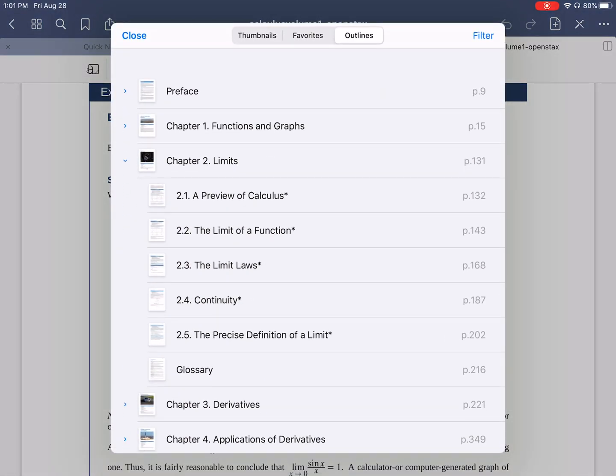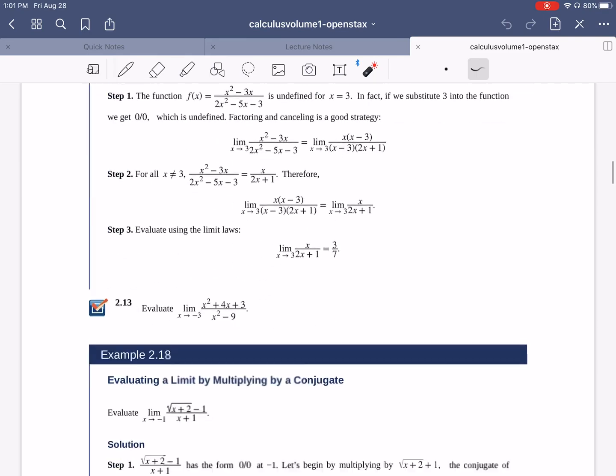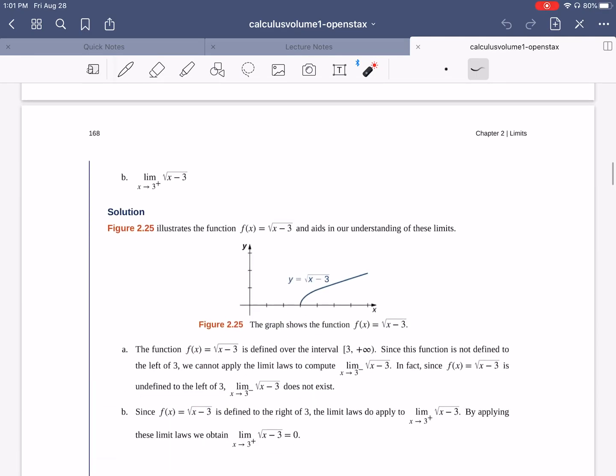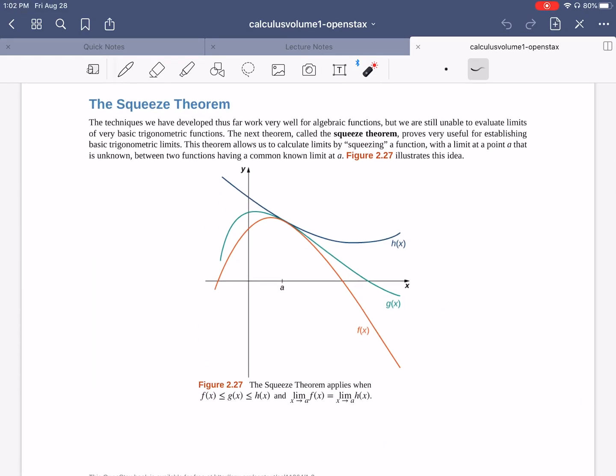Now, using something called the squeeze theorem, we'll be able to prove that that is the case. Okay, so let me get down here. In the previous video, you saw an introduction to the squeeze theorem, why it intuitively makes sense, right? So if g is stuck between two functions, and both of those functions are approaching this limit here, this value at a, then the limit as x approaches a of g of x should also be approaching the same value, right? Because it's stuck between those other two functions. So this is what we'll use to compute the limit as x goes to 0 of sine x over x.